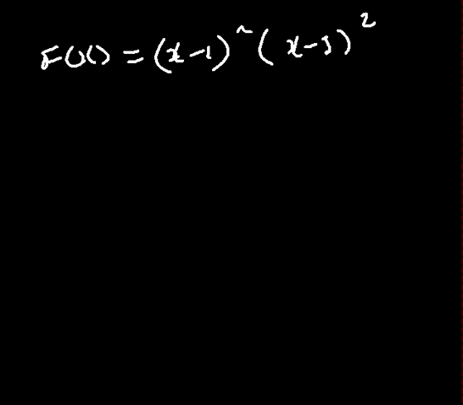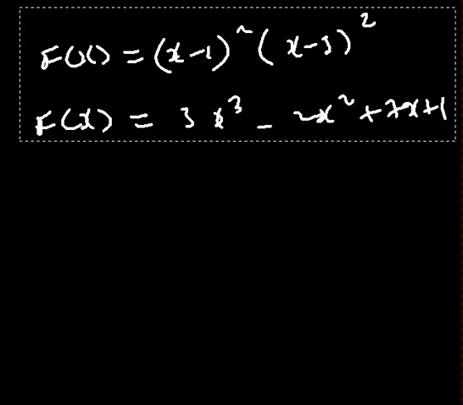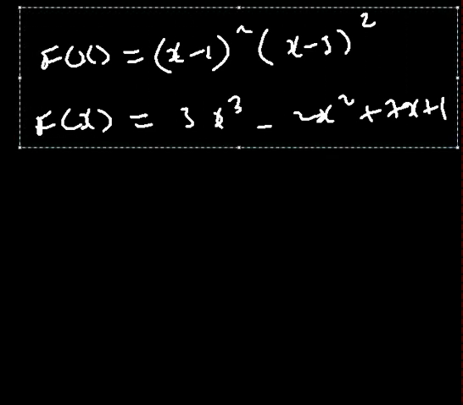And also try to understand something about, let's say, if we can have this kind of a case. Let's say the function f of x is equal to 3x cubed minus 2x squared plus 7x plus 1. So try to do that one. So that's how we start to understand the principles behind the extreme values. So thank you.